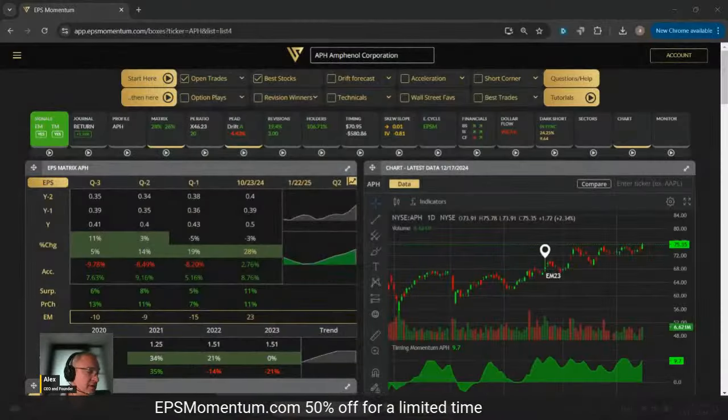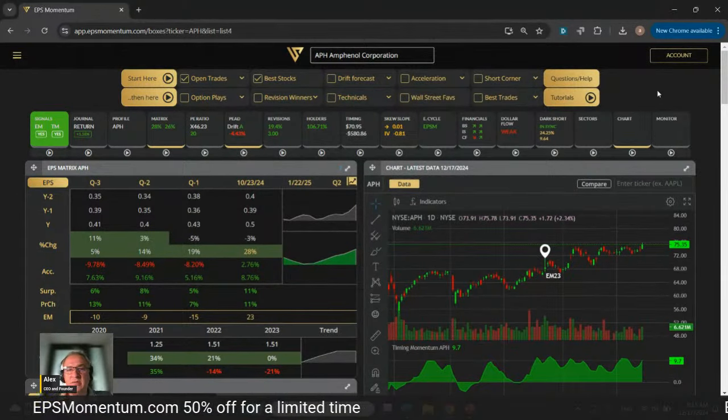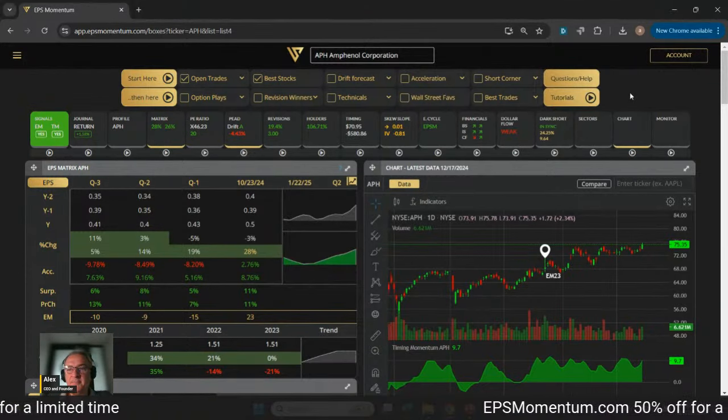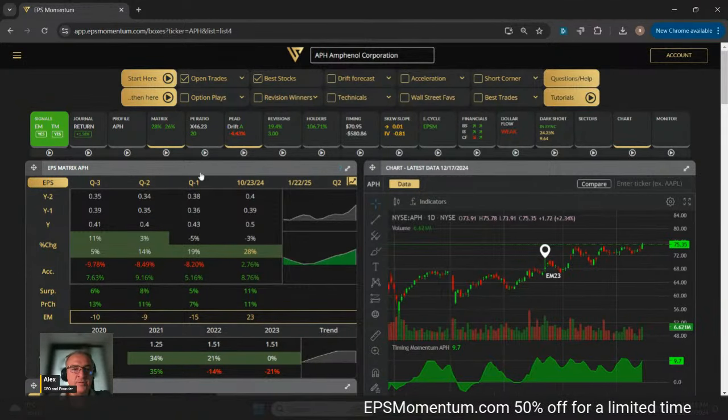What we are going to do today is review the important earnings and earnings metrics that you need to use to pick good stocks. People really always underestimate this, but it's very important to find what works. So let me share my screen. I hope you guys all see my screen here. And off we go.